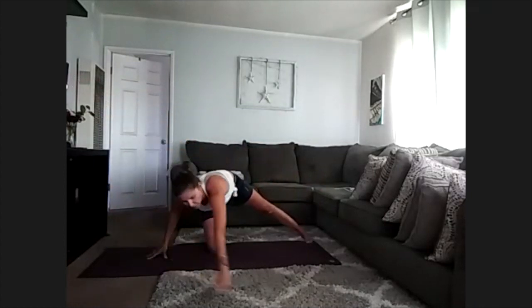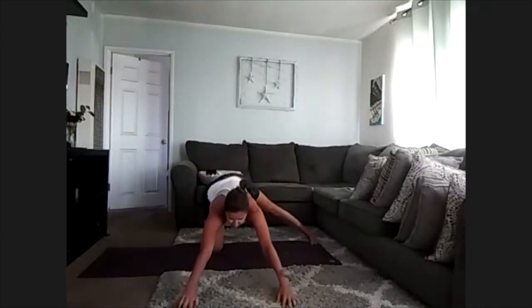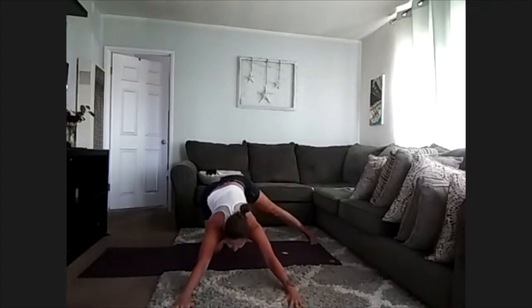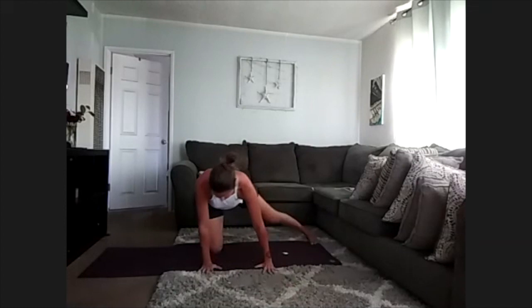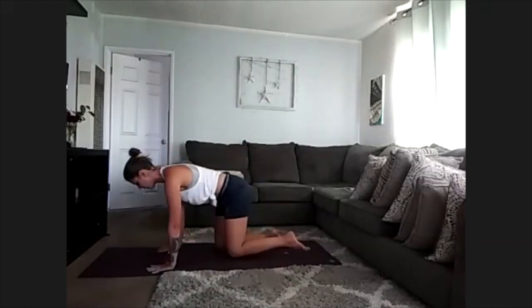We'll bring both arms out in front of us. Dropping the chest towards the mat, forehead towards the mat. Send that breath all the way down into the belly. Then we'll walk our palms back in, putting them underneath our shoulders, meeting back in that tabletop position.